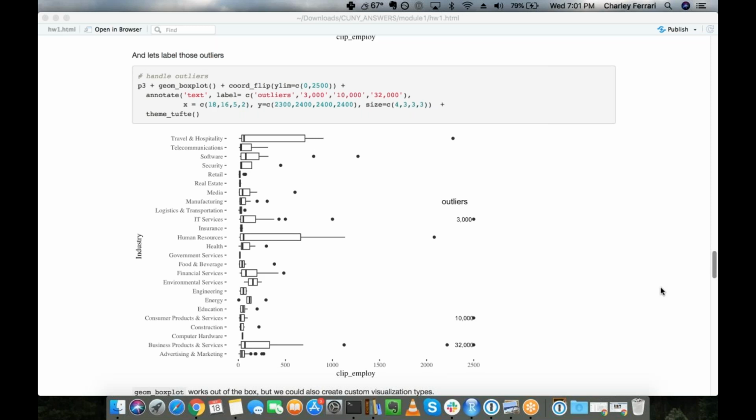However, the downside of using a log distribution is that it's a bit less immediately intuitive. Let's take human resources as an example. If I look at this box plot, I am pretty clearly able to see that there's a lot of data points on the upper end of the distribution. I get that context pretty clearly. And with a log distribution, you're able to compare it to others more easily. You actually will get more information.